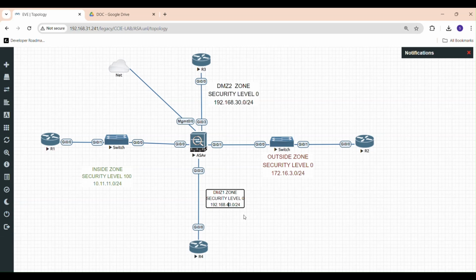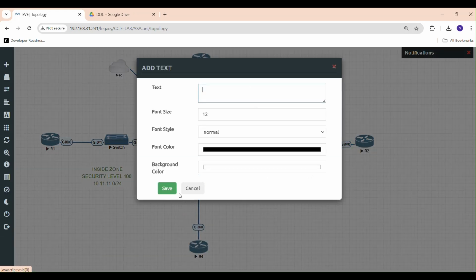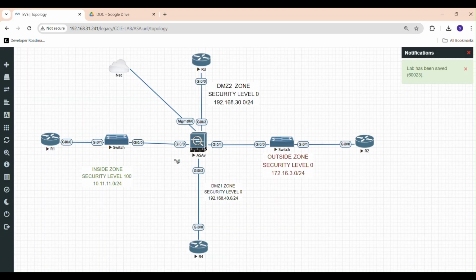And it's a 40. Now let me assign the IP address as dot 10 here. Dot 10 on this interface.